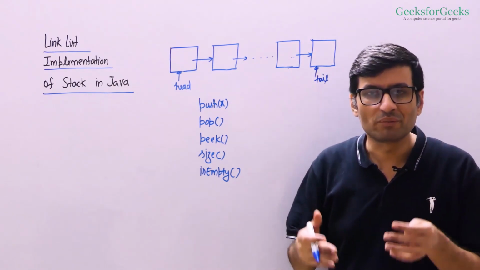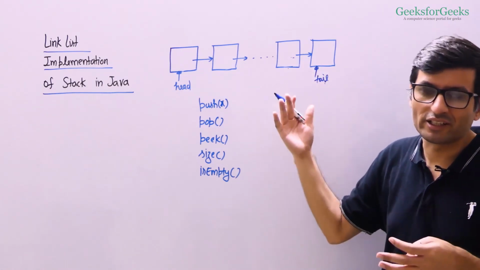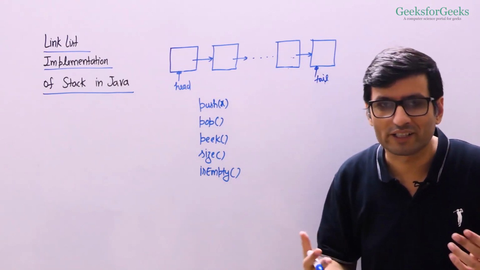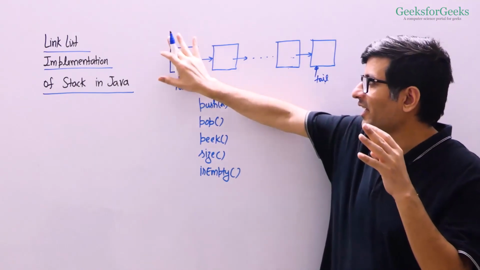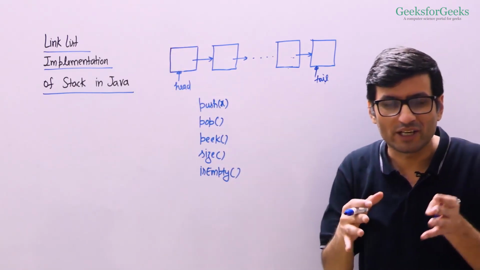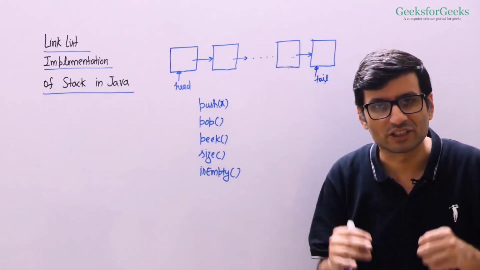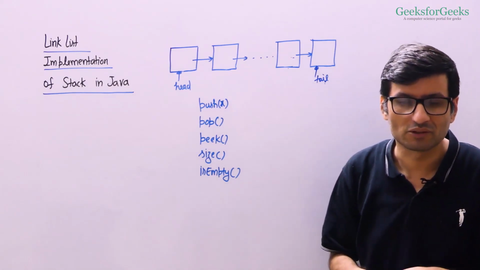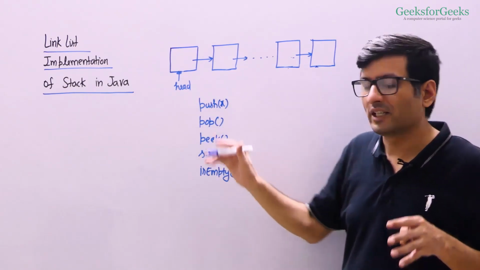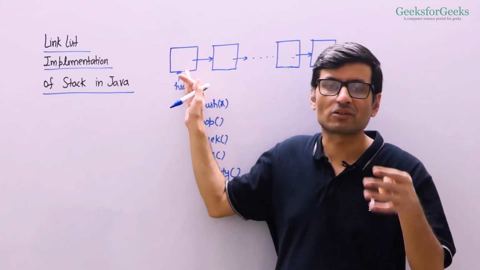So the only way to implement from the tail is to have a doubly linked list, because when you have a doubly linked list, you can delete the tail with tail reference and you can insert at the tail also. Why do all that extra work when we have head operations, insert and delete both in big O of 1 time? With head operations, whether it is a singly linked list or doubly linked list, you can always do insertions and deletions both in big O of 1 time. So we are going to use a singly linked list with only head reference. To push an item, we are going to push it at the head, and to pop an item, we are going to pop from the head.